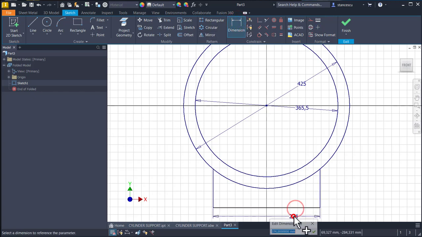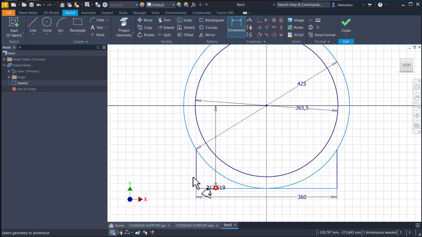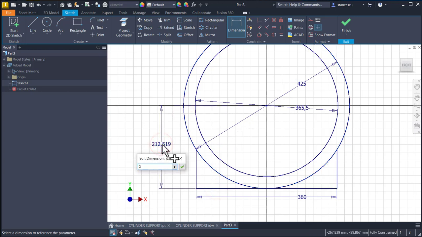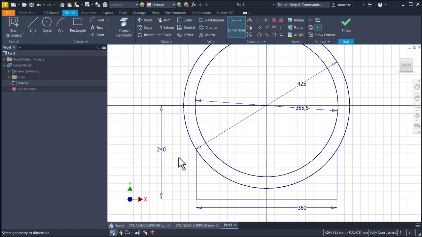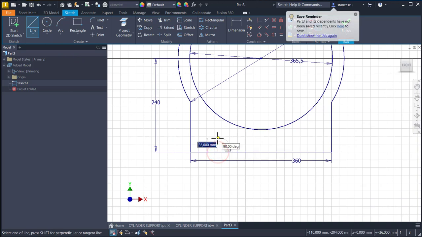Dimensions are 360, and from the circle to the base 240. Trim this arc, and we add that cut.